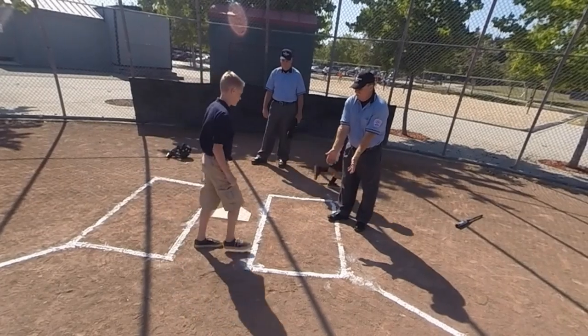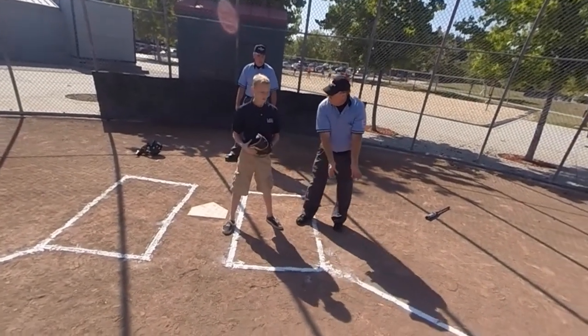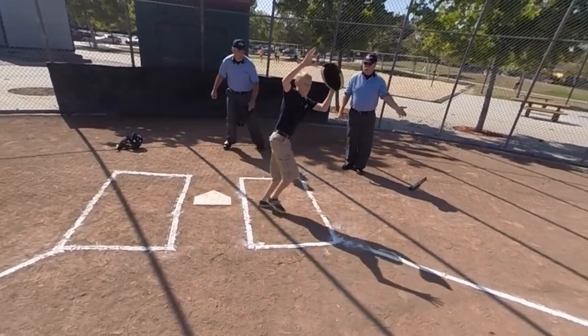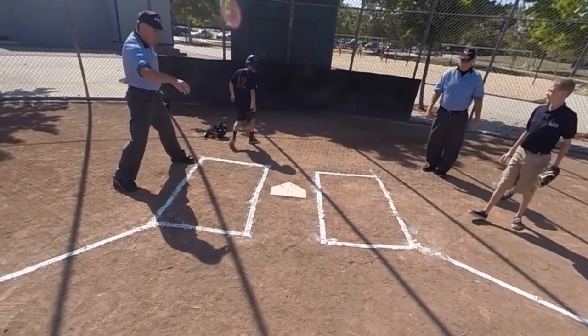Okay, come on over here. You start there, and then the throw is going to take you over here. So at this point, the ball's hit. Here comes the throw. It's an inside throw. Dave shifts positions. He makes the call. He's out!